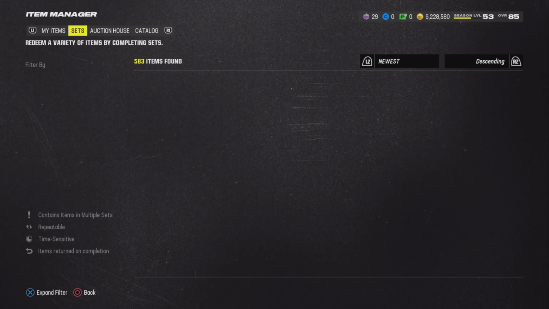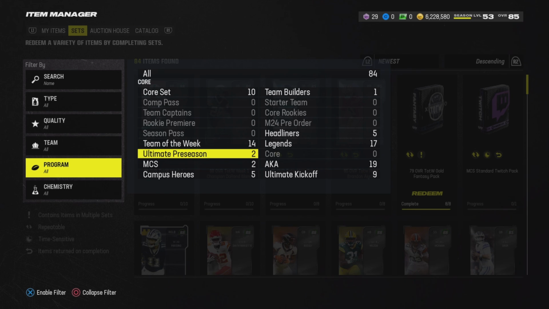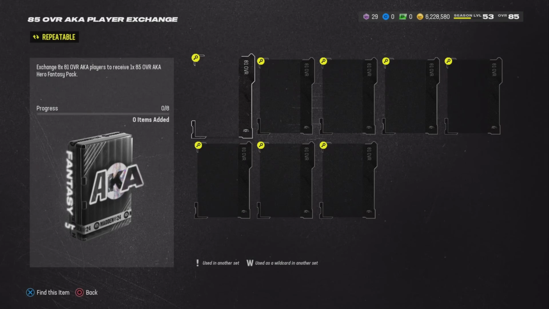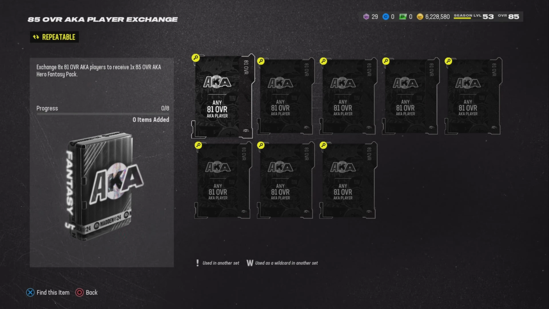The only set I'm working on right now is actually a pretty good one. You can make some decent coins off this. I don't know how it is right now, but I know earlier it was really good, especially yesterday. I'll go over that right now. It's just the 85 overall player exchange. These 85s yesterday were selling for 120K, even up to 130K at one point, just bouncing back and forth between like 115 and 130.